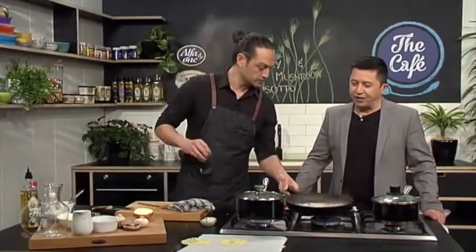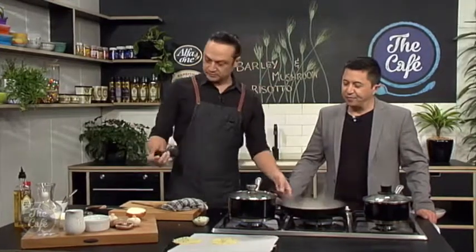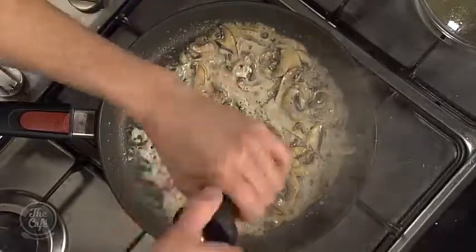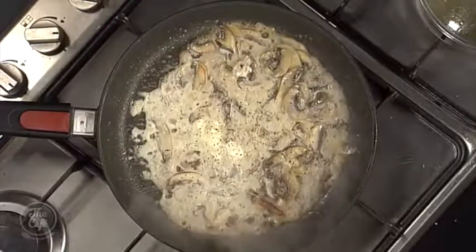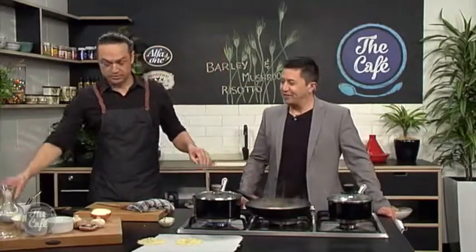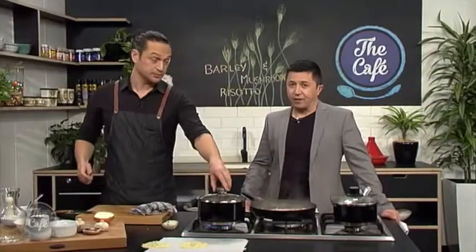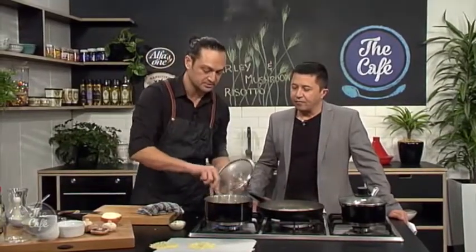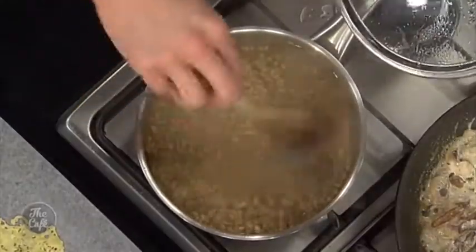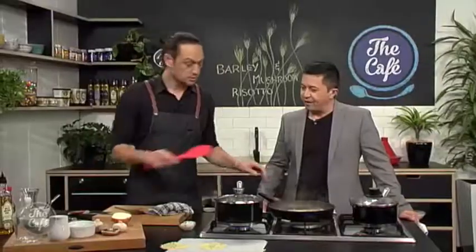And why did you take it off the heat to stir it? Because the creme fraiche is quite thick, so I don't want it to turn into a paste. I just want to melt it really. Okay, good. Some black pepper. Salt and pepper, yum. Oh, this is going to be good. Now, don't season your risotto till the end. It's really dependent on your stock and how much salt comes in a stock. If you make it at home, you won't add any salt into it. Brilliant. Okay, nice.